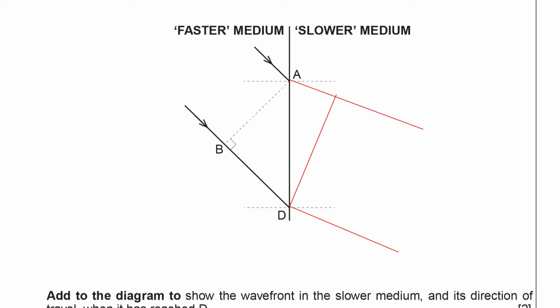I've already completed most of the next part of the question, just simpler to do before I did this in the video form. We need to remember that when the light, or whatever wave it is, travels from the faster medium to the slower medium, the light bends towards the normal. So I've added two rays showing the direction of the wavefront, and I've also drawn the actual wavefront itself, which is at a 90-degree angle to the direction that the wave is shown. You're going to need both of those things there. We're going to need both of these parallel rays here and here, and also this wavefront there.